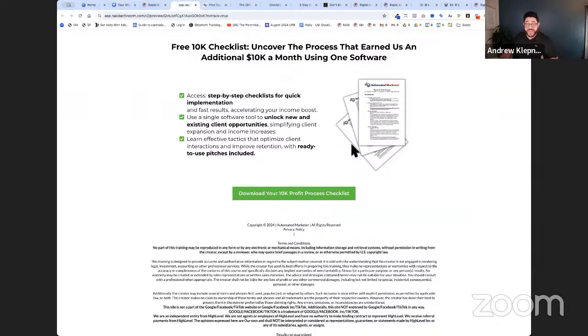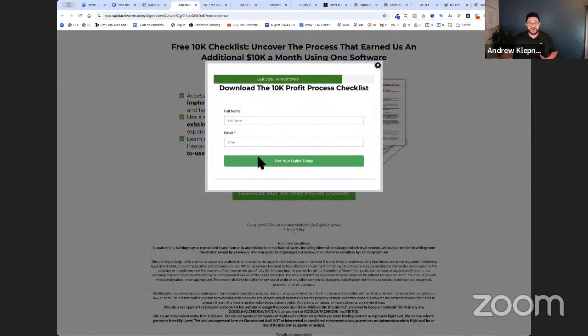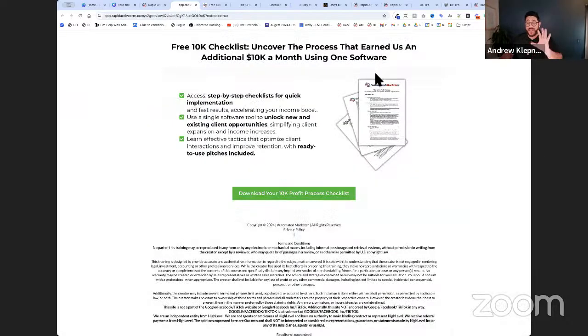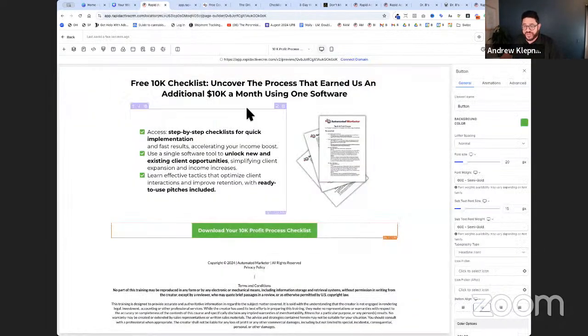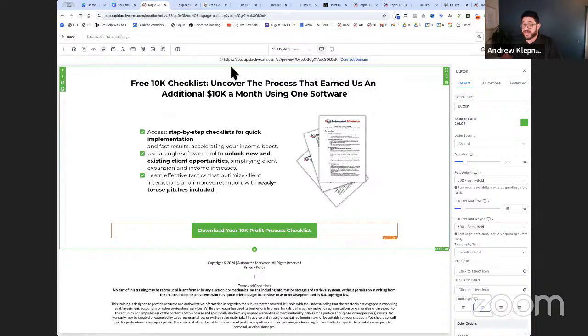and I hit the eyeball, you'll see that my page is all built out. And if I click here, it gives a sense of urgency. It gets people to fill it out. And now I'm getting their information. So now my lead magnet page is ready to go. After that, I'm going to create my thank you page.